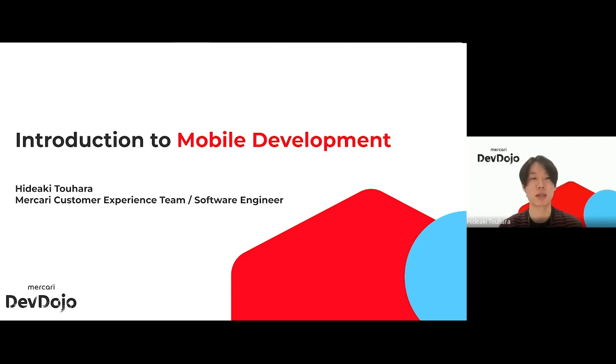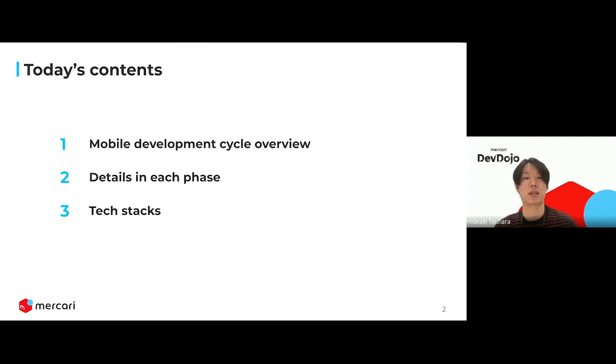Let's start with today's contents or today's agenda. First, I'd like to go over the mobile development cycle, do a quick overview about how we do development for mobile. And then in the second section, I'll go into detail for each phase. And in the third part, I'd like to introduce some of the tech stacks we use within mobile development.